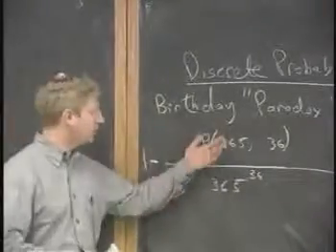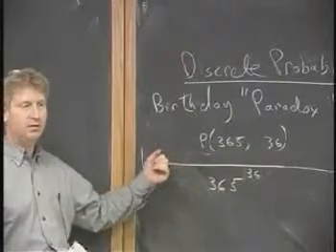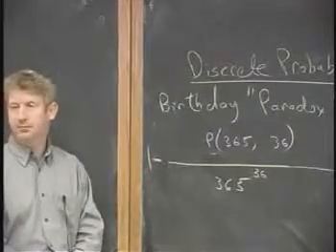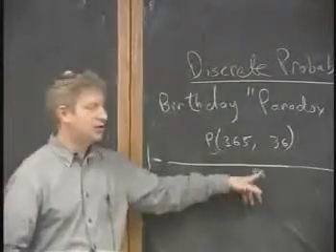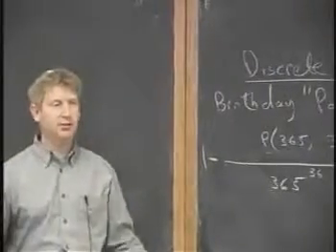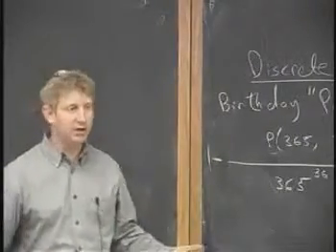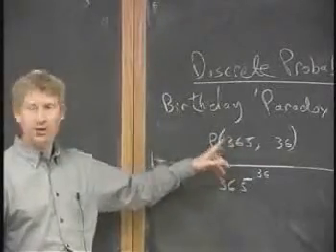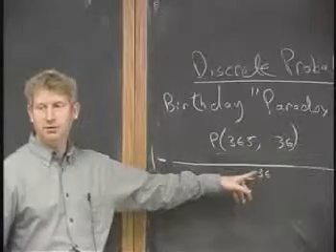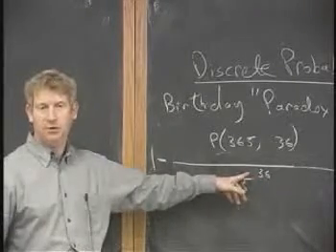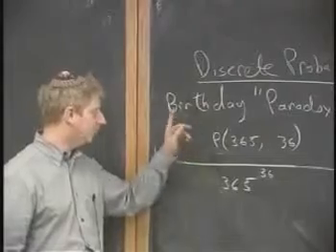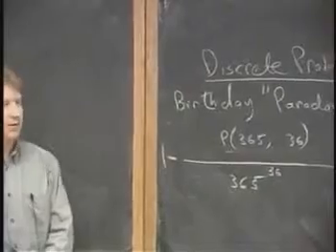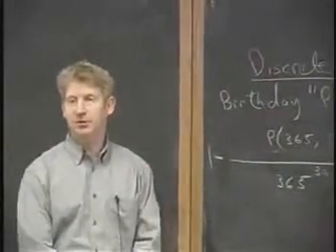What happens as the number of people gets very, very big? Well, what happens? Say this 36 gets very, very large. You know, it gets to be 365. Is it a certainty when it gets to be 365? No, this becomes n factorial, right? And this becomes 365 to the n, more or less. Well, it becomes 365 factorial over 365 to the 365. And that's a number. It's not certainty.